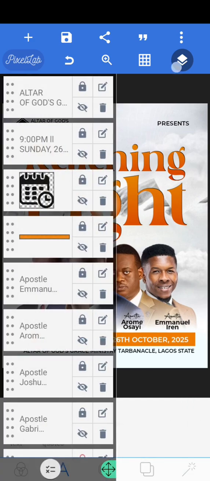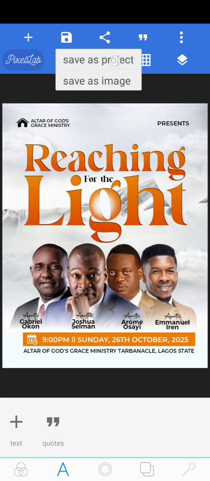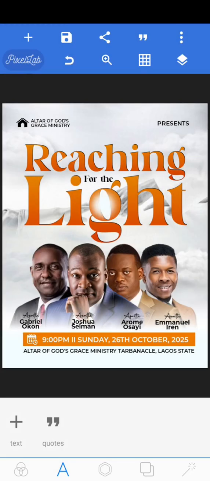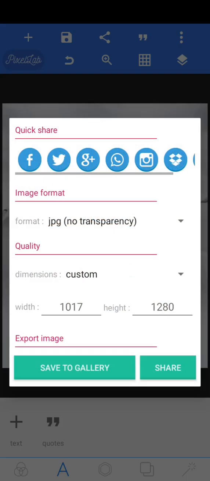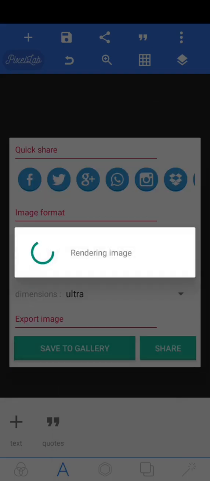Alright, perfect. So we are done with design. So we'll come to save as project, give it a name, then save as an image too. Do not forget to save your work as project. Then we'll go to our editing app to do our editing.